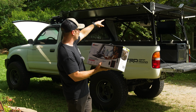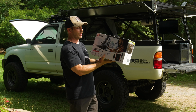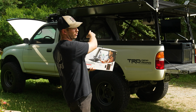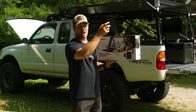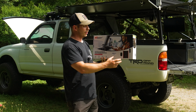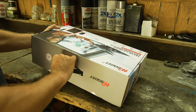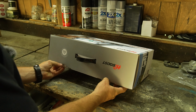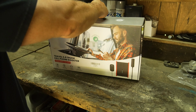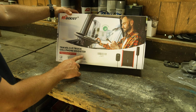Basically the plan is to mount it to the GFC on the back here, and it should be pretty straightforward. And this was the other thing that I needed to make panels for to be able to mount, because you have the antenna and then you have the hardware, whatever you want to call it, this device here, which, well, let's just open it. Can you guys believe it? Three unboxings and three videos in a row. This is magnificent. This is a closer look at the HiBoost Truck 3.0 cell phone booster.